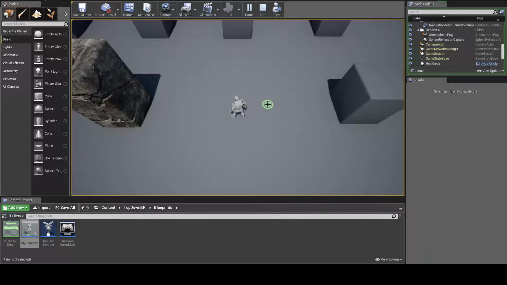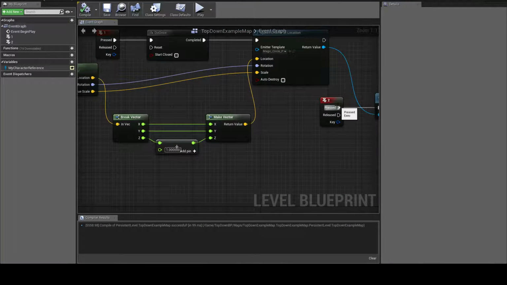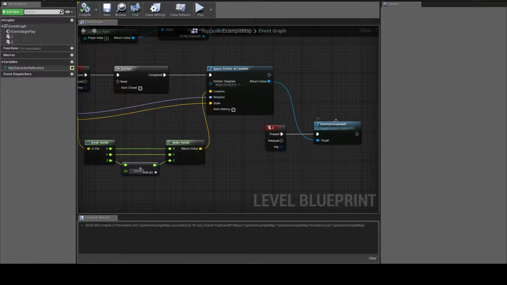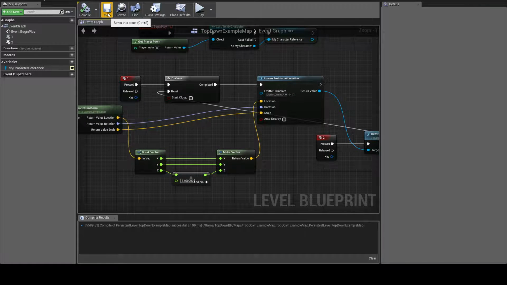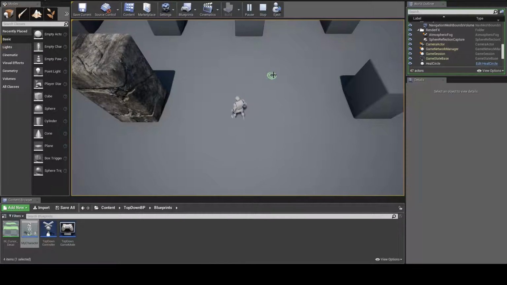And it'll delete it when I hit 2. But now there's a problem. I can't spawn anymore if I press 1. So we got to reset it. There's a little pin right here for reset. So when 2 is pressed, it destroys the component. So when the component is destroyed, let's reset the do once. Why not? So we can't make more than 1 at a time, but we can create multiple as long as they're all destroyed. So I'm pressing 1, nothing's happening. Hit 2, boom.